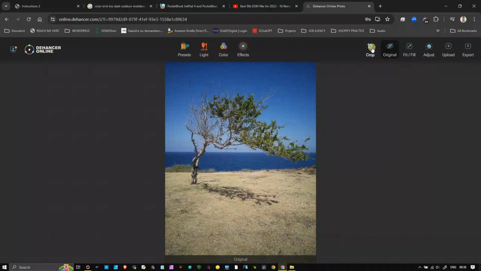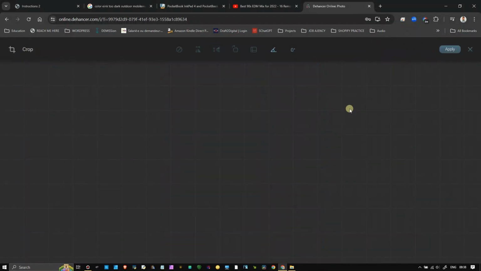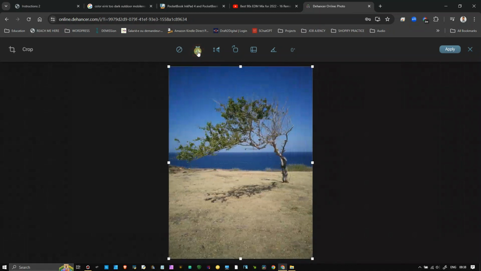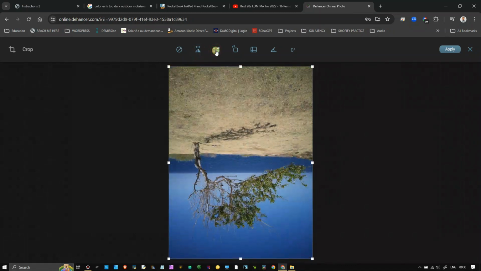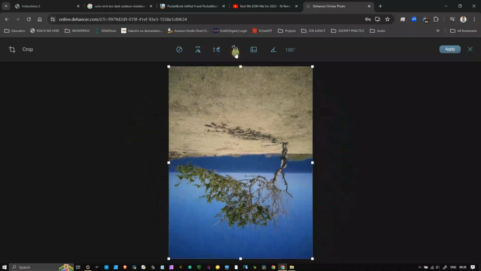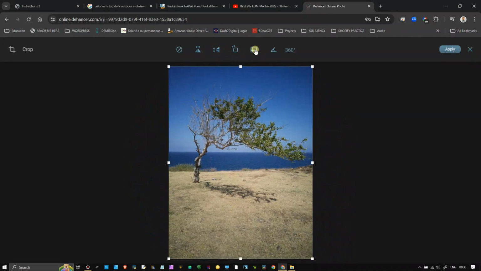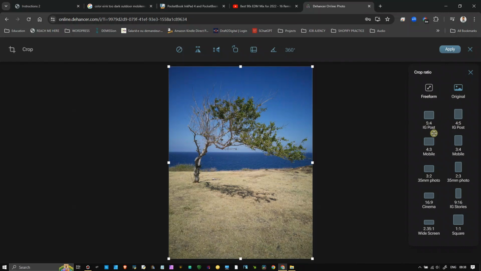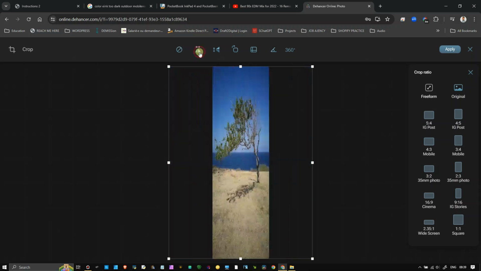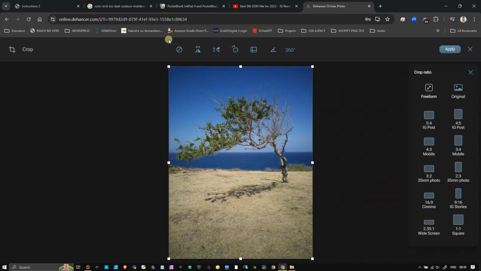So what you could do, you could actually crop it. You can actually flip it if you want, make it upside down and rotate. It's pretty awesome. You have the scaling option in advance for the Instagram post to mobile and many more. You can move it in certain degrees if you want, which is brilliant. But for me, I'm fine with it, although I would love to flip it if it's possible. Why not? Just for the sake of this tutorial.